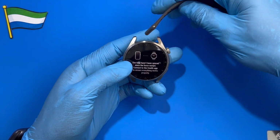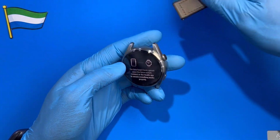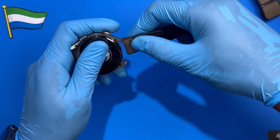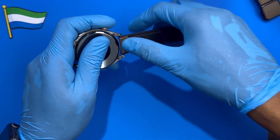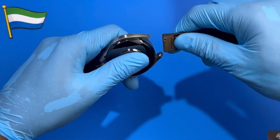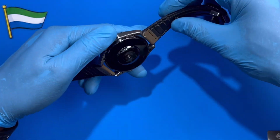Then when you finish, if the strap comes off, this one is very easy to fix, the clip, very easy. At least you see the way I removed it, you just put it inside and push it. You see the line, you just push it like this, you just press down, very easy to fix. Fix this side also, same thing. See the line, just press inside like this, okay?